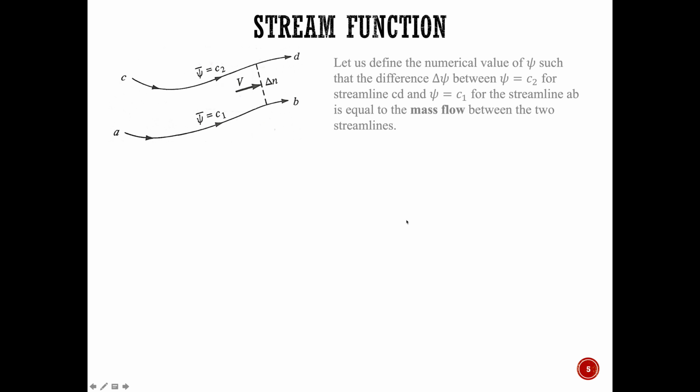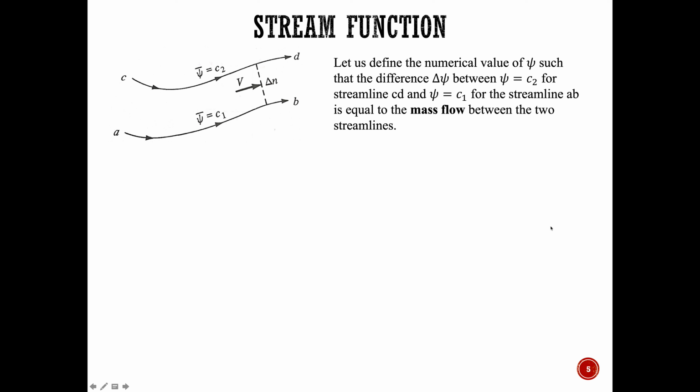Right. So consider two streamlines, C1 and C2, and you have a velocity that's going in between, and these two streamlines are separated by delta n. Okay. So basically, this is a very important aspect of stream function because this is the step where we connect the conservation of mass to the concept of stream function. Okay, so as we go along, you'll see that that's pretty much all there is to it for stream function. What it really means is that it's a concept that is developed around conservation of mass.